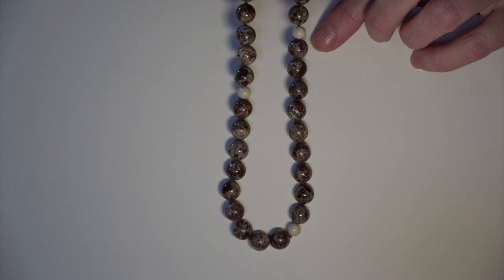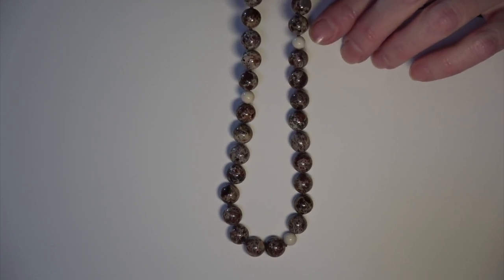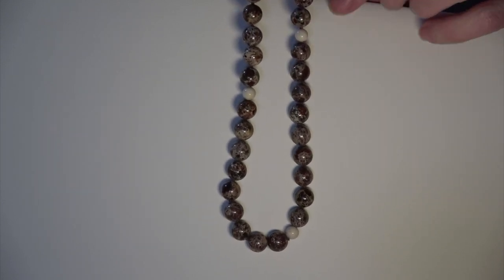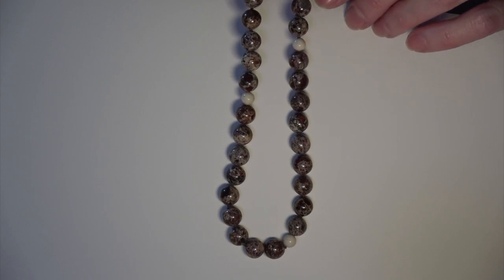We pair poppy jasper with symbiotic river stone. River stone helps to catalyze, strengthen, and support the work of the primary stone, which in this case is the poppy jasper. We affectionately call poppy jasper the caffeine of the mineral kingdom, because when you wear the stone it makes your energy flows move faster. The purpose of the river stone is to channel those flows so that we're less likely to be distracted, but to stay on course — whatever that course might be — as determined by your intention. So if there's ever something you want to do and you need a little help getting the energy to do it, poppy jasper would be a good choice to support you on your healing journey or life path.